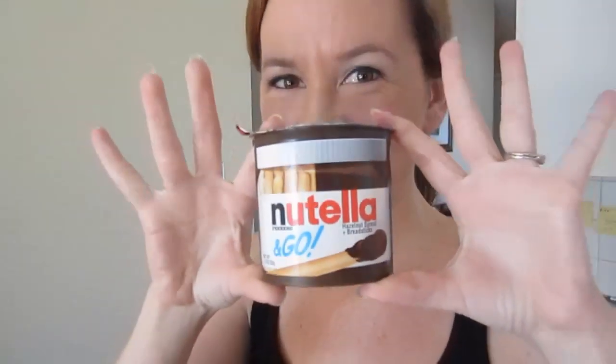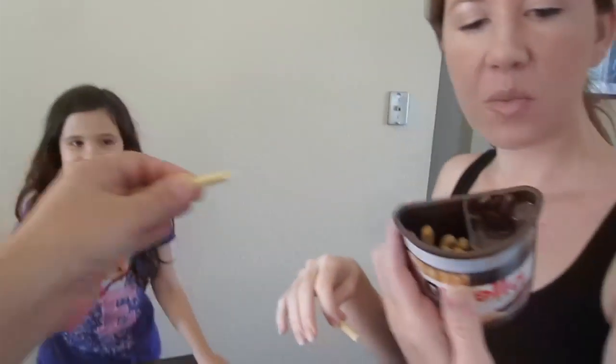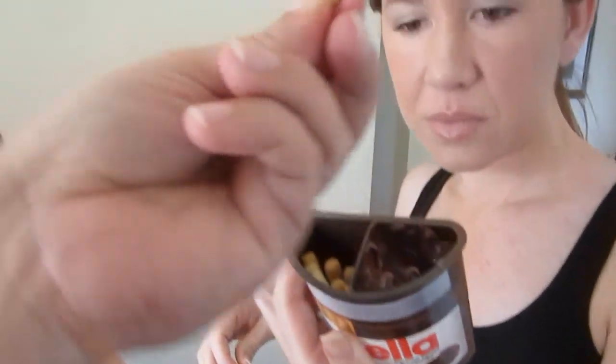We are going to try Nutella. I've never had it. She's had it. It's a hazelnut taste, which I think I'm going to love — it's kind of like peanut butter but not peanuts. Let's taste it. It's almost like fudge — it's drippy. Stuck to the roof of my mouth. Mmm. Like chocolate. It is fudge. Oh, this is bad — we shouldn't have tried it. But Nutella's supposed to be good for you, right? No artificial colors or preservatives. Is that the same Nutella that you would buy in a jar at the store? Yes.